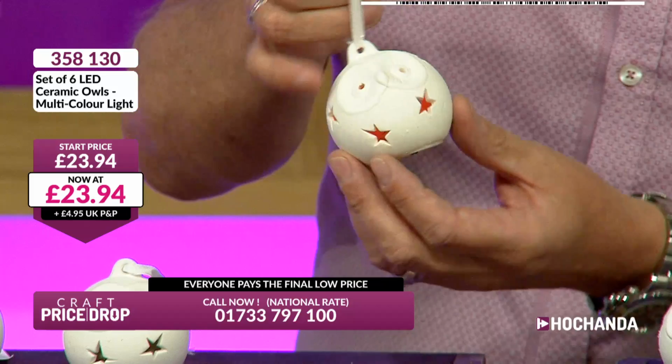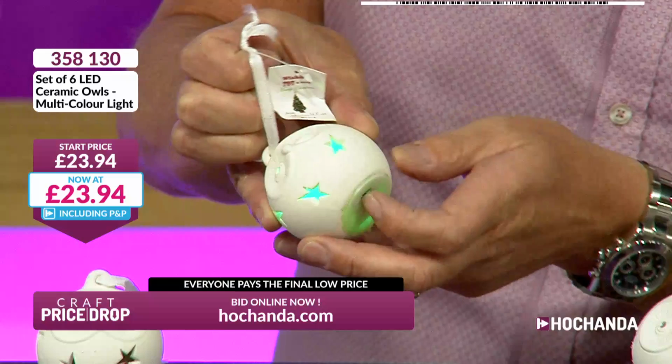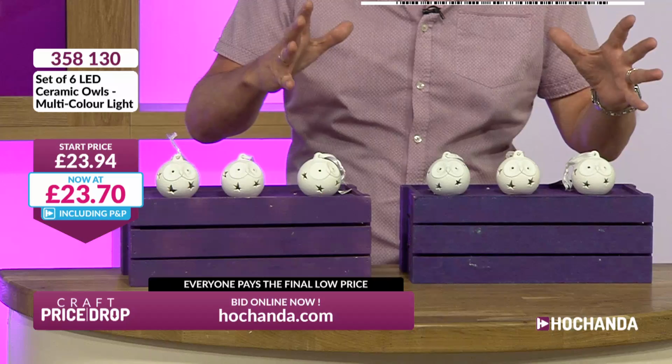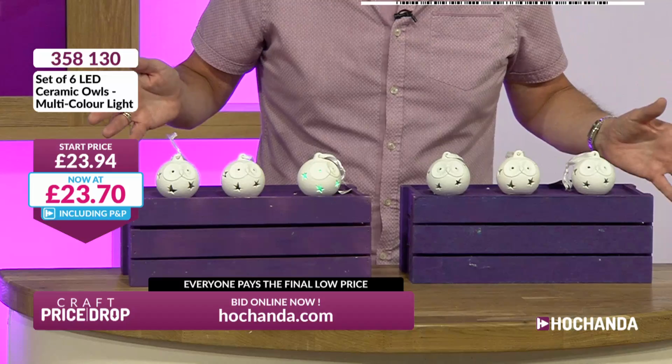So you've got a little battery. It comes with a battery. They're in the bottom. You flick them on with a little black switch just there, and you can turn them off when you go to bed at night or whatever. They have 3 LED lights in and colour-changing LED lights as well. And you're getting a set of 6 of them in a box, all wrapped up in polystyrene, so if they're maybe a gift for someone, you'll love these. They're a little bit of fun, but they are brilliant.